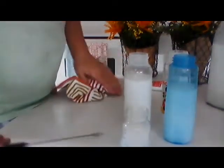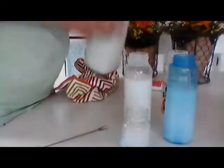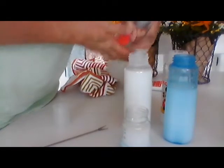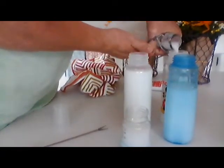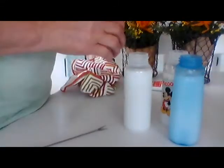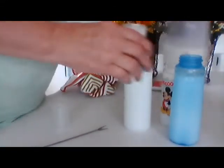Now, what I was just thinking, and I forgot to mention, when you add your water, you don't have to add as much water because when you add your fabric softener, it's going to raise the level of the liquid anyway. So, but what I'm going to do here, this is more than what I normally put in the bottles. So what I'm going to do, and I don't know if y'all have ever thought to do this. Whoops, that's just too much.